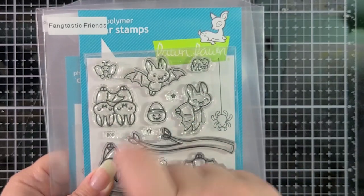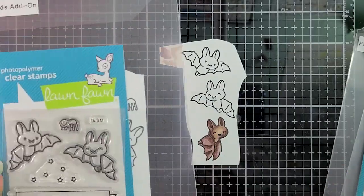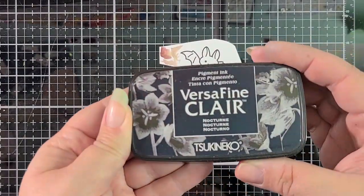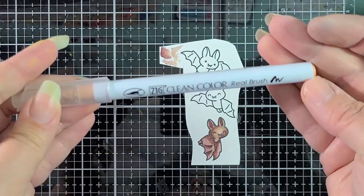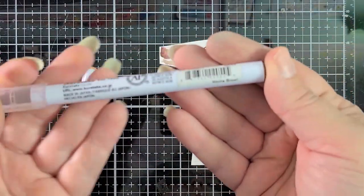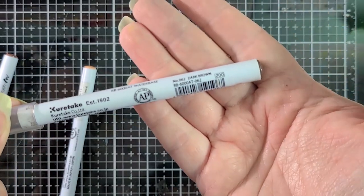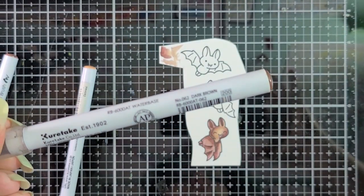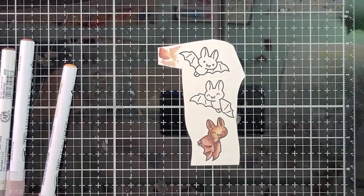So now I've got some stamps. I've got Fangtastic Friends and the Fangtastic Friends add-on. If you know me, you know I'm obsessed with bats. And when these sets came out, I was super duper excited to get them. So I'm coloring them with 3 colors of Zig Clean Color Real Brush pens from Kuretake. I'm using Oatmeal, Mocha Brown, and Dark Brown.